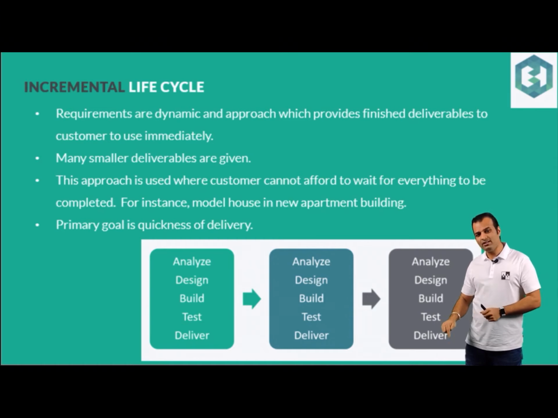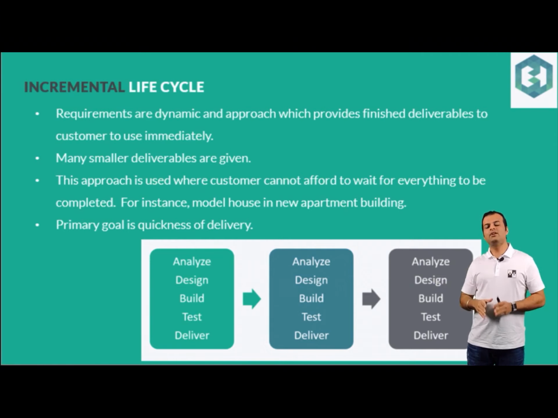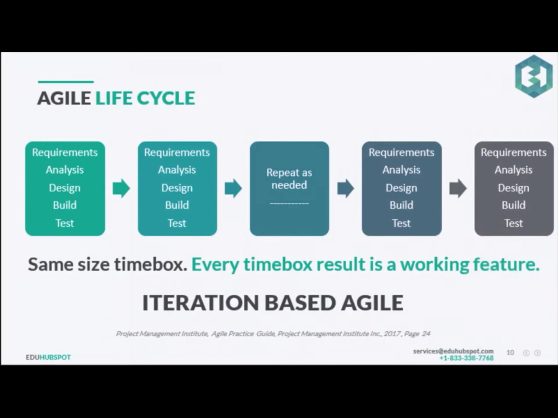In incremental, you are launching your apartment building by each floor, and when the last floor is done, that is when you consider your construction building to be complete. That's your incremental life cycle. Now, agile life cycle. Basically, agile life cycle uses both your iterative and incremental life cycle. It's like a combination of both, which is used to deliver something.